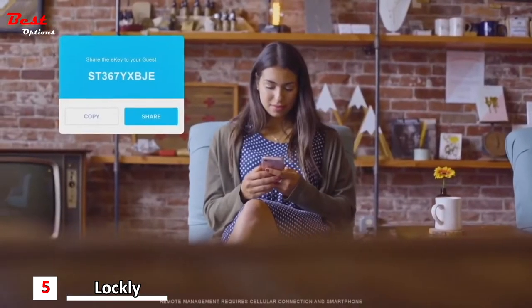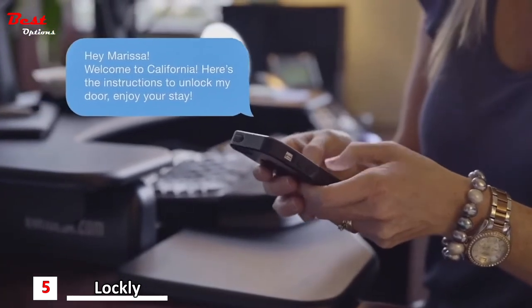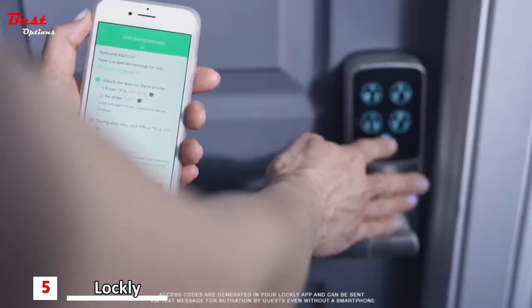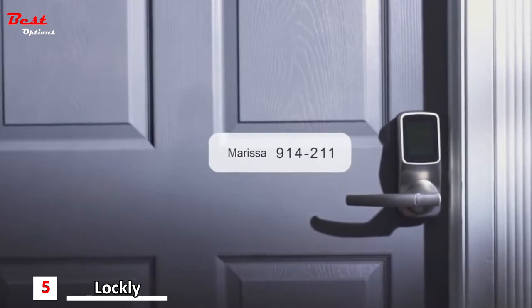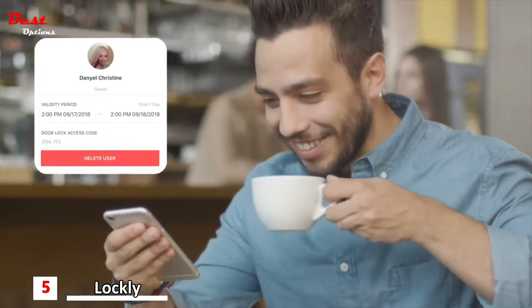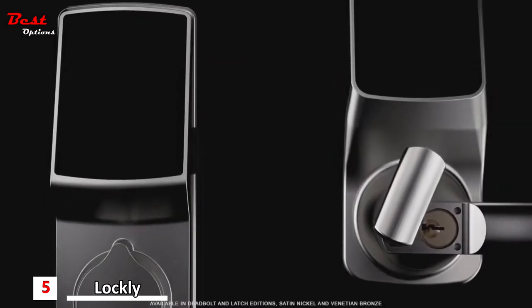With the app, you'll be able to manage who comes and goes and grant access to guests even if you're not there. Best of all, with Lockly's patent pending offline access code, Lockly is the only smart lock in the world that does not need to connect to the internet to receive access requests and allows guests to unlock with their unique access code. The codes automatically get revoked after your preset duration, making remote management simple even if your lock is located in a location without internet access. Lockly Secure works universally for most doors and is available in Deadbolt and Latch editions.